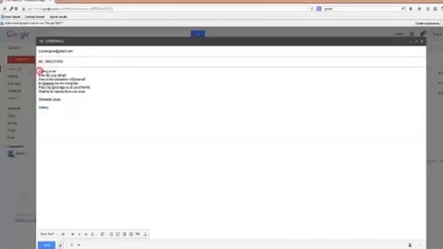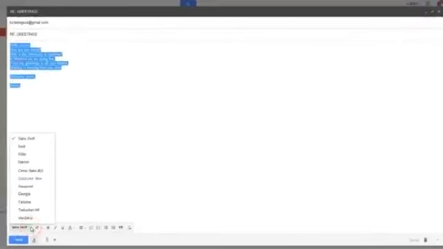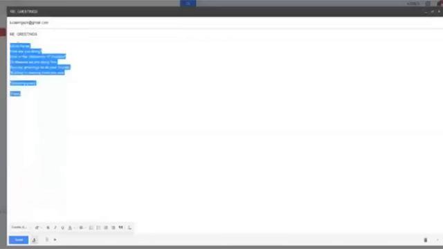With this message that is written here, I can do a lot of editing or formatting. If I go down here, I see a toolbar that will show me how I can change the font type. Suppose I want to change the font type to Comic Sans. The font type will be changed. As you can see now, it is changed. Suppose I want to change the font type to Verdana. Now this is a new Verdana.